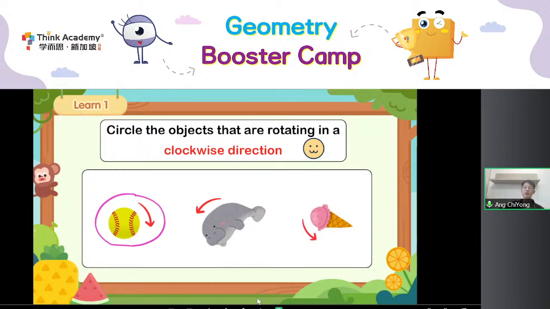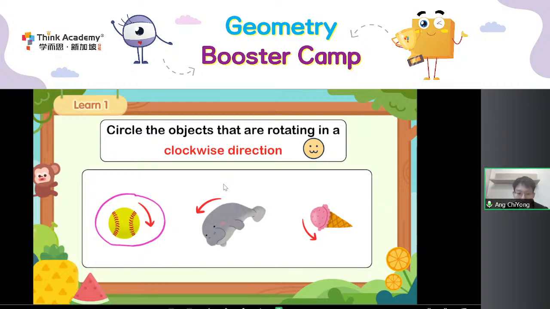What about this one? This ice cream over here. Someone dropped it. Then it starts spinning. How is it spinning? You follow the arrow, go down like this. All right, go towards the left. And you see, is this clockwise? No, it's not. So we don't circle it as well. Okay? Let me give you a hint again. Later you have more questions to try yourself. Clockwise means what? Okay, put your hands on top. Up high. Then you go towards where? Towards the right side. Right? Clock moves like this, towards the right. Okay, like this.